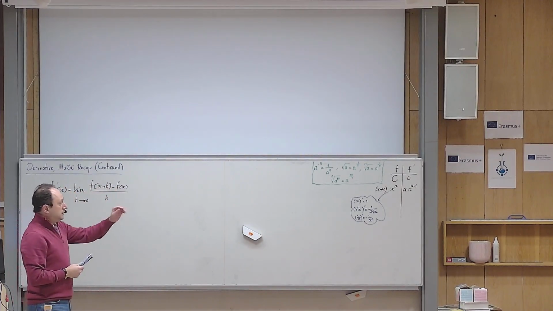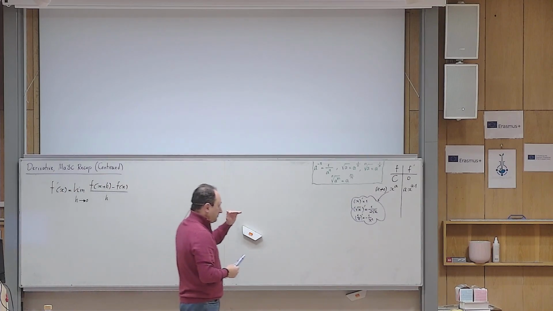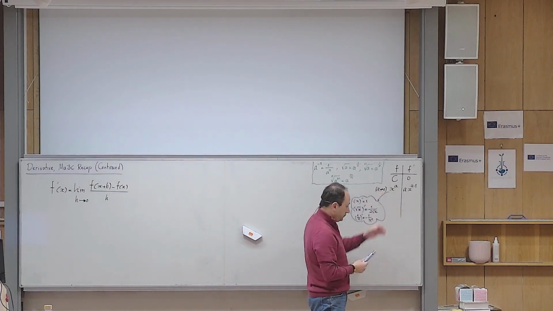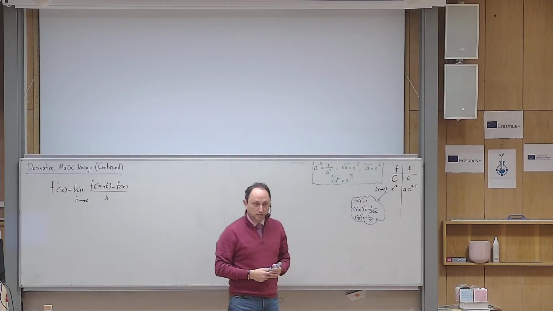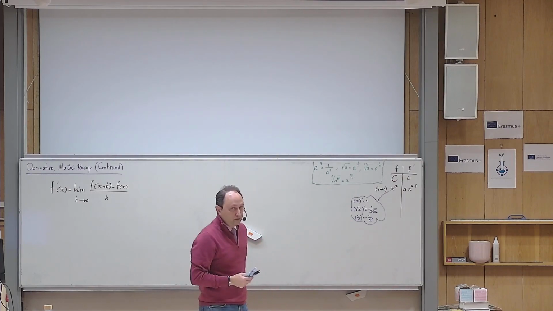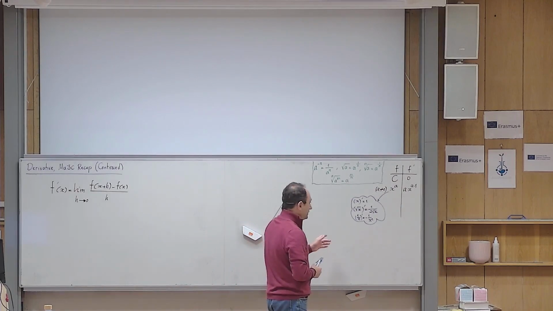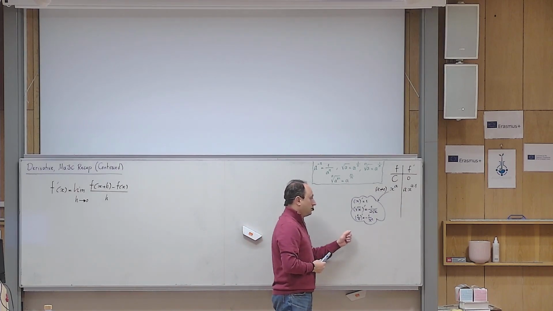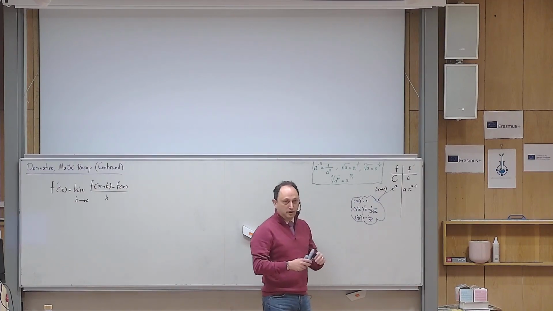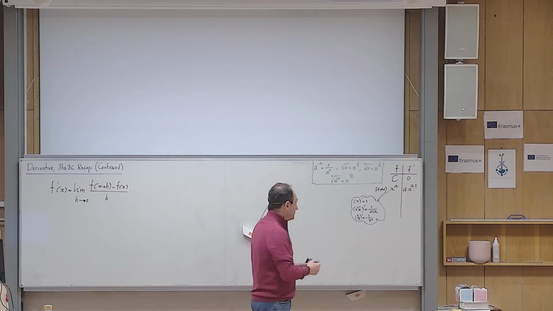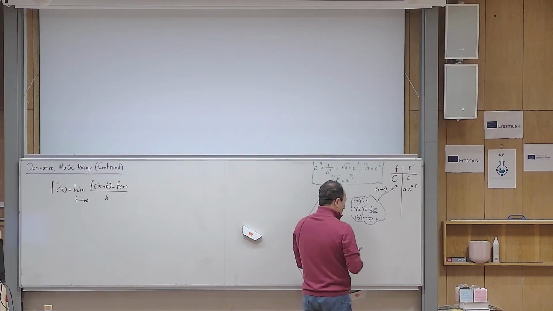Okay, these are the particular functions, but we also had 3 general rules. Do you remember what happens if I have the derivative of the sum? What happens if I have the derivative of the difference? And what happens if I have a constant number multiplied by the function I am interested in finding its derivative? So these are generic rules, so let me write them here.